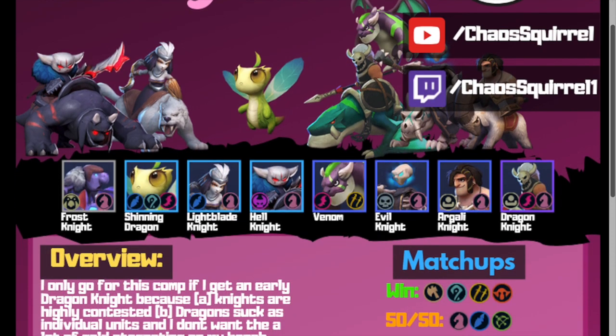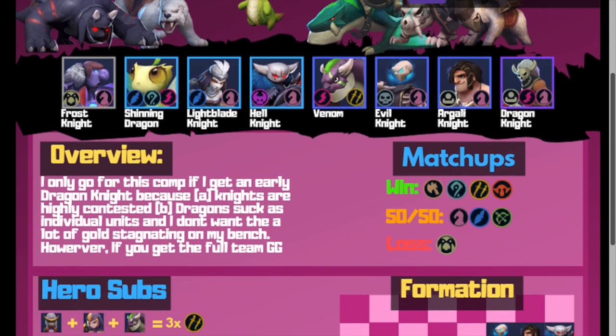Starting off, the entire idea behind Dragon Knights is that the dragons start off with their ultimate when you have all 3 dragons. You need Shining Dragon, Venom, and Dragon Knight, and they start off with 100 mana, meaning they instantly ult as soon as the battle begins. So that is a lot of burst damage, and Dragon Knight also puts out a lot of sustained damage once he's in his dragon form. Your damage is coming from your dragon synergy and your front line, and some added damage is coming from your knights. I did attach the class and race to each of these, but there you go.